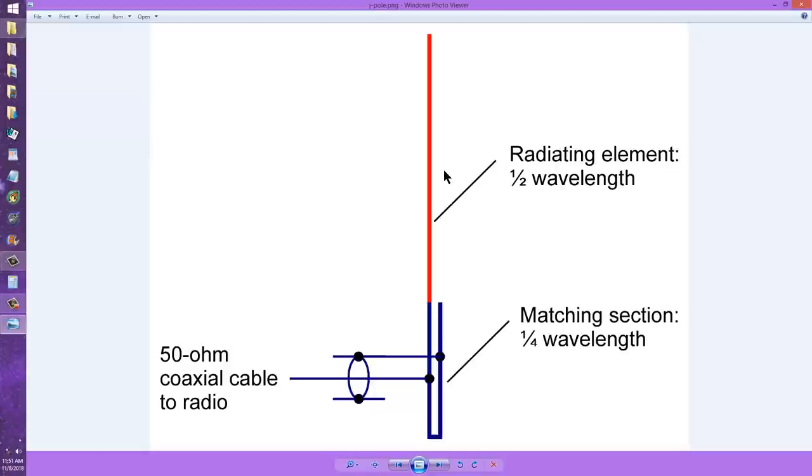You simply have to conduct experiments by finding the best point for this 50-ohm coax. Again, these two connections here look like they're at different levels, but really they're at the same level. They're right next to each other, but you can obviously see the difficulty I would encounter if I tried to draw it like that. Either these two dots would run into each other. Well, they always would run into each other. I might not be able to draw the 50-ohm coaxial cable properly. That's how it would go.